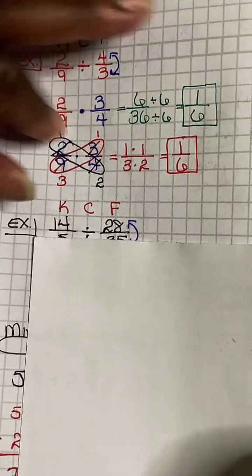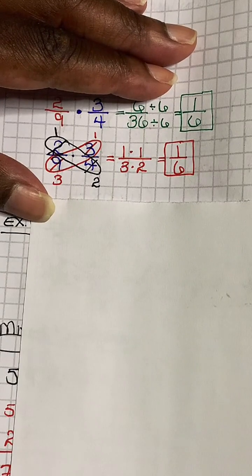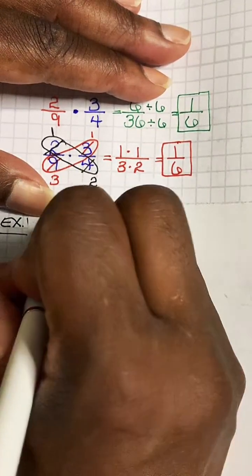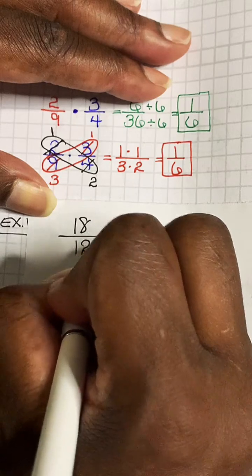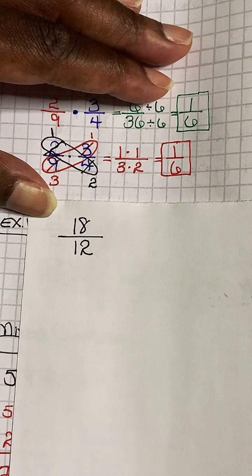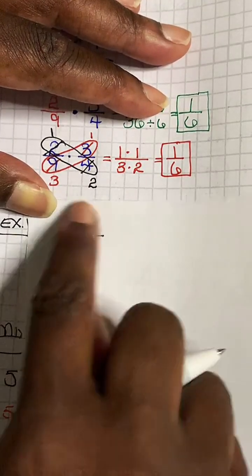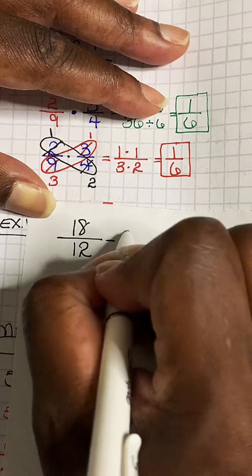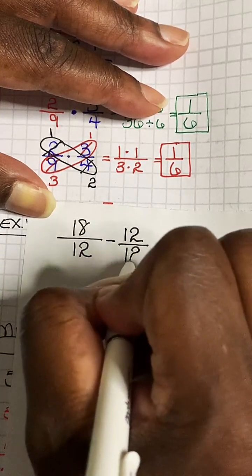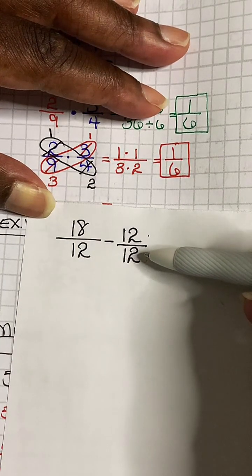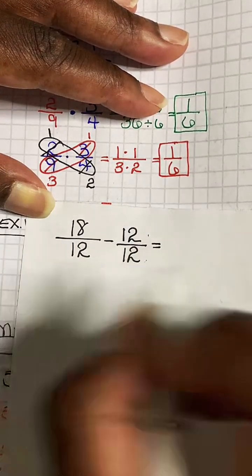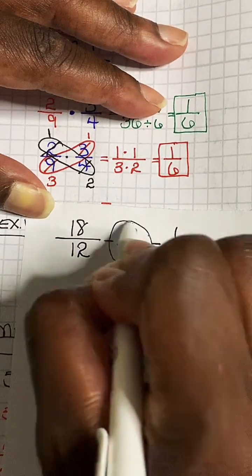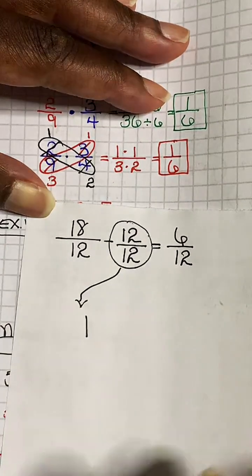When it comes to fractions, you have the difference of whole numbers and the difference of fractions. So if I said I had 18 twelfths, it's almost like when we were reducing. I know there is a whole, 12 out of 12, that's stuck inside that 18. So if I subtract my denominator, because 12 divided by 12 gives me one whole, 18 minus 12 gives me 6. But this 12 out of 12 that we just pulled out is one whole number.